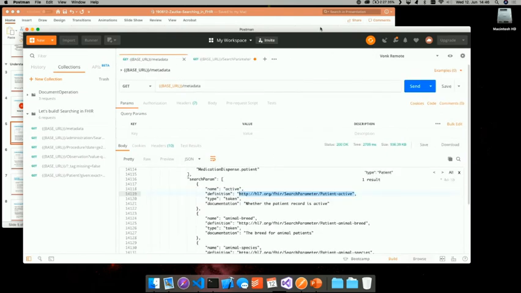So in the end, here we now again see that the metadata statement provides help to you as a client developer to figure out what the FHIR server is capable of, and you as a client developer can adapt your search query based on the capability statement. Now, if you see that a certain search parameter is not supported, then you can try to rearrange your query dynamically based on what the capability statement provides.